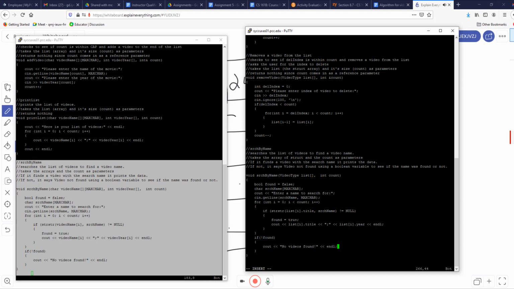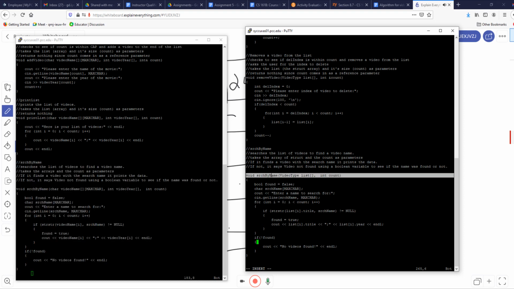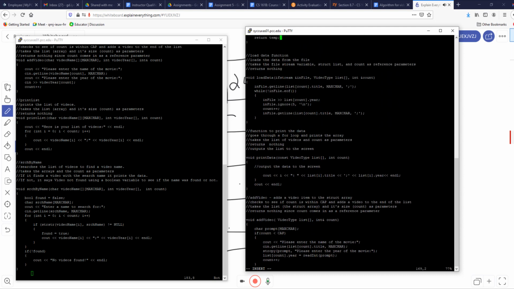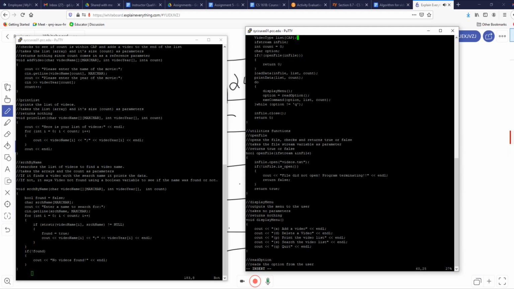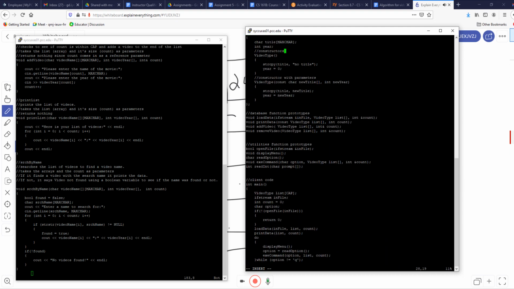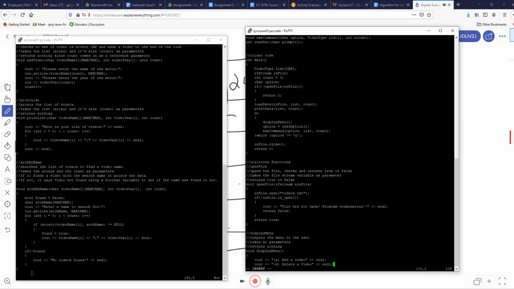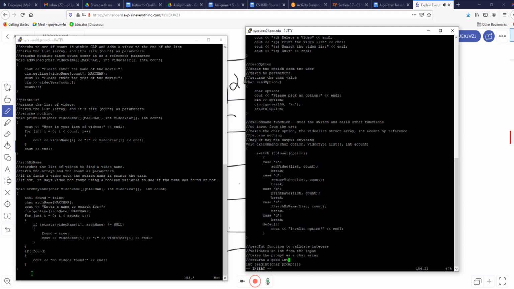Okay, that's it. Then let's take that prototype and go all the way to the top and put it up there with my database functions, right with my add and stuff. Right here after my remove, put it there, put a semicolon, and uncomment in my execute command, uncomment the search, and search is done. Okay.